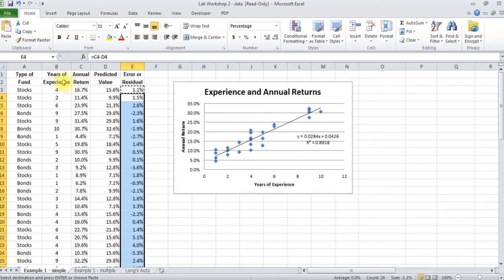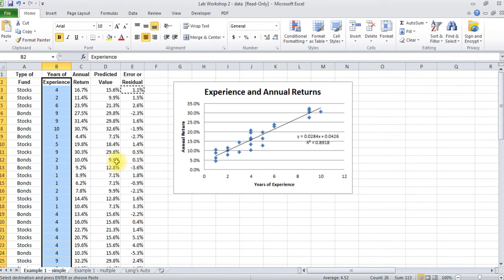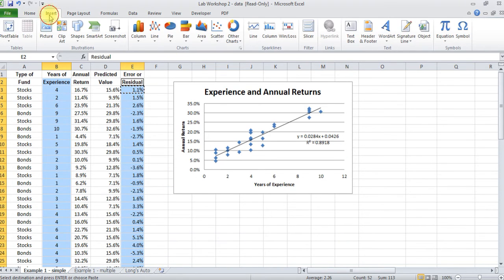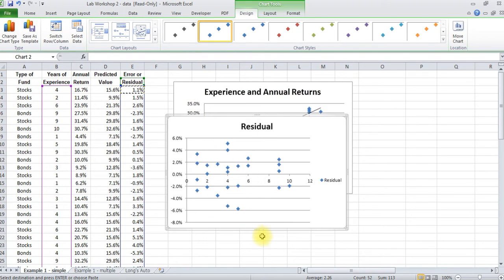So I'm going to select my independent variable, again my years of experience, and then because I want non-adjacent columns, I can hold down the Control key and then select my residual column. I can then insert another scatter plot, which is my residual plot.